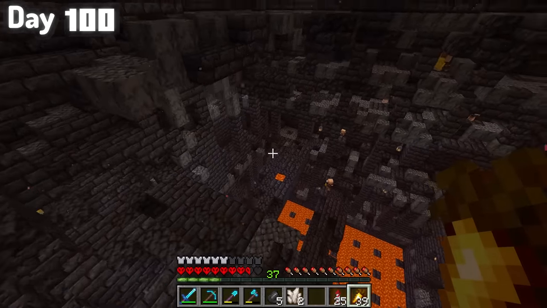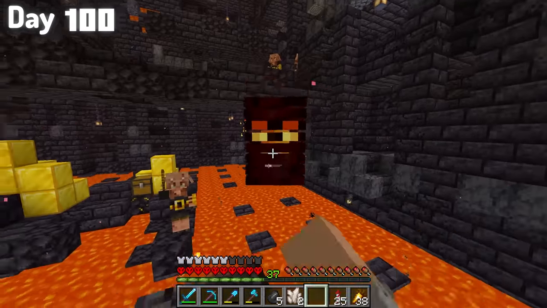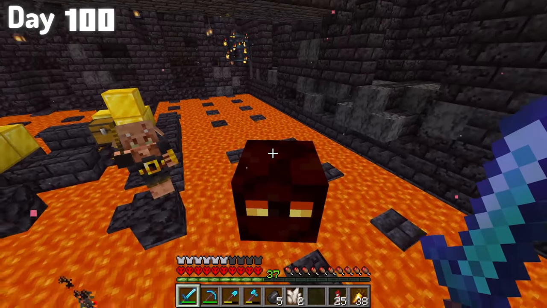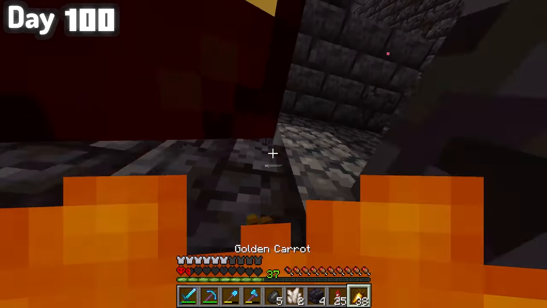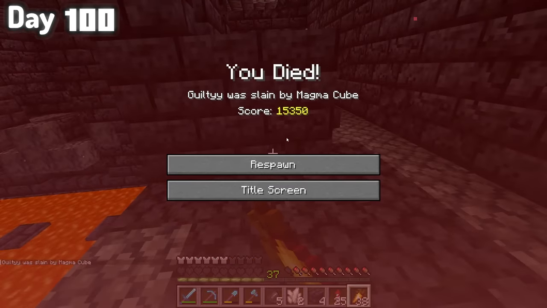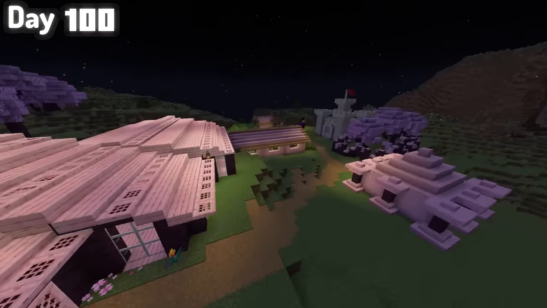All right, I really want to get down to those chests all the way at the bottom over here. I was actually expecting there to be a lot more brutes down here, but there's really just magma cubes. Go away. Oh no. Oh my gosh, I'm getting so low. No. Well, I guess there goes my hardcore world.